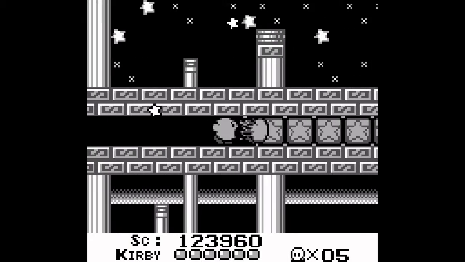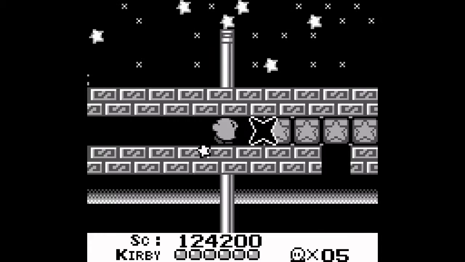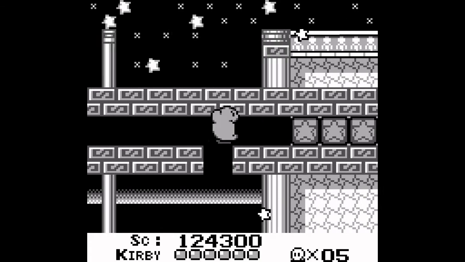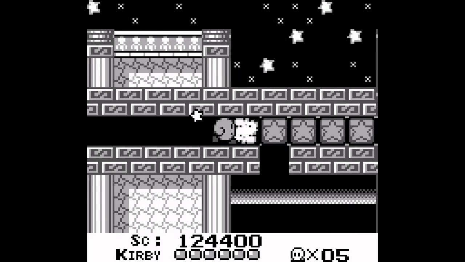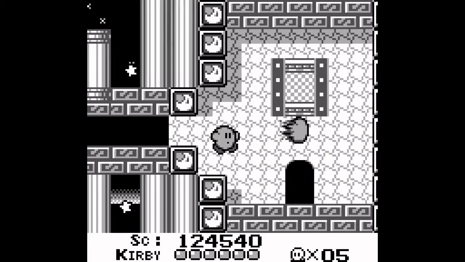Right here, we're in a corridor with little falling stars, and these stars don't do much in this mode, but there's an extra part of the game called Extra Mode where these stars actually deal damage, so you're gonna want to be careful not to touch them.